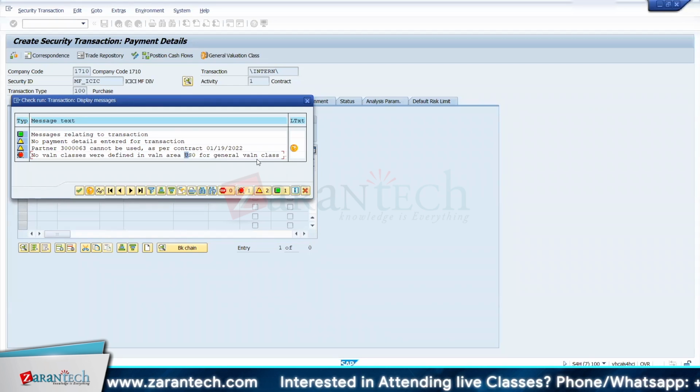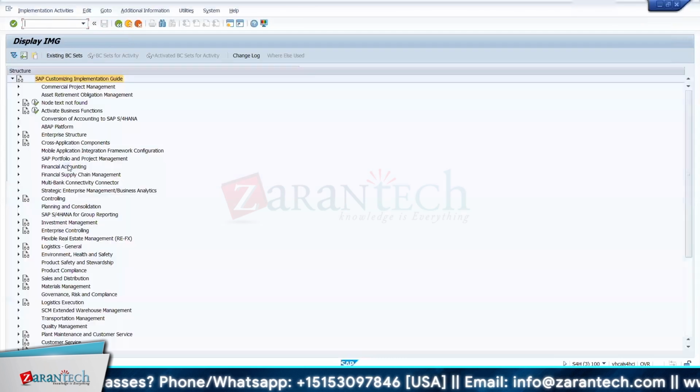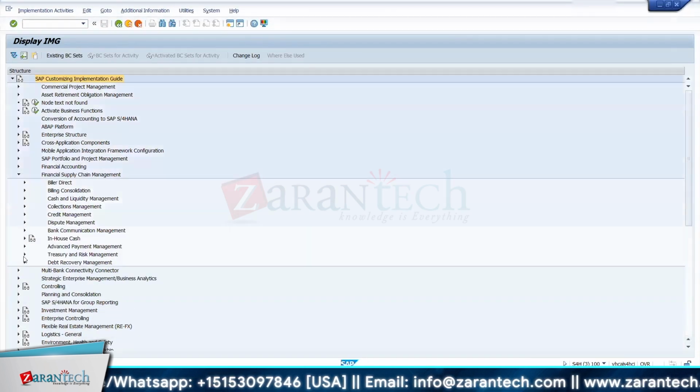That's why system is giving this error. So we will maintain the value for this valuation class as well because without that it will not allow, or let me quickly delete this. Okay. So if there will be no transaction, then it will allow me to delete. So that will be good actually. So that you will not face any problem.